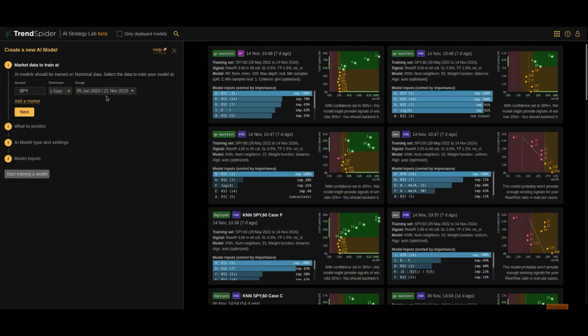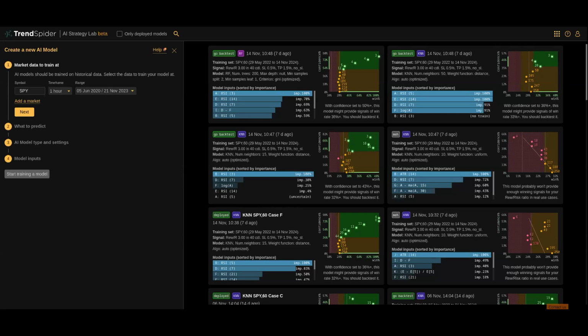When thinking of these date ranges, you can also ask yourself whether you want this date range to represent one kind of market, for example, a bullish market or bearish market or sideways. Or maybe you want this date range to cover diverse states of markets. Again, it depends on what you're after as a trader.